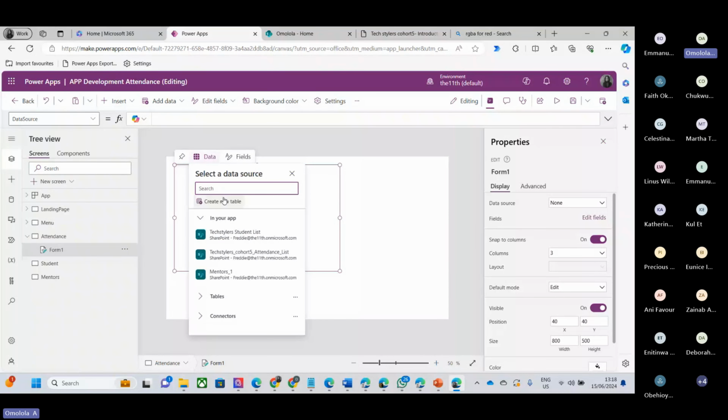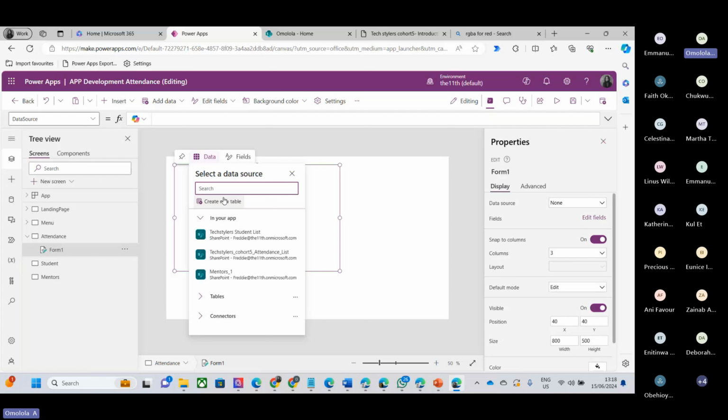Now, the reason I added the data before coming to add my form is because every form needs a database. It means that first, I need my database, which is going to have all the details that the form is going to carry. And when they put in their data inside the form, it has to sit somewhere.